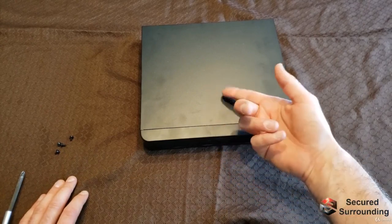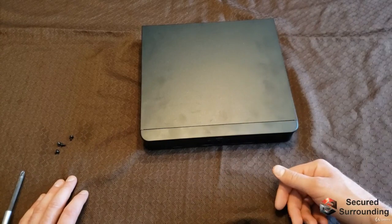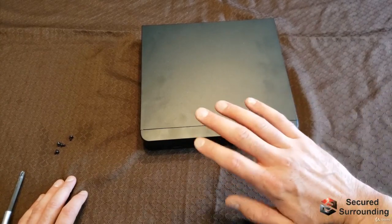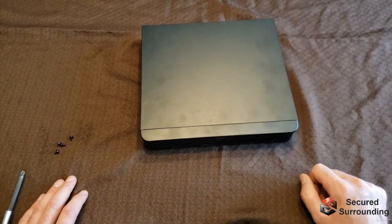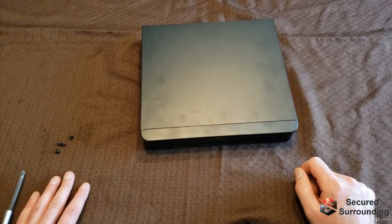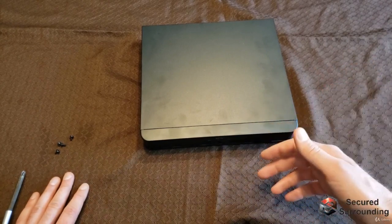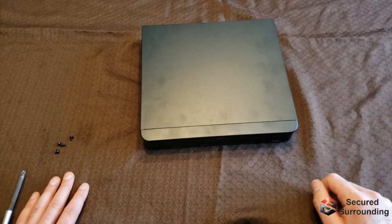Or if you had a hard drive kicking around that was used for something else, you would need to initialize it as well. It basically wipes everything that's on there, and then it'll work properly in your unit. But it will take out all the memory that's in that hard drive when you initialize it. So if it came from a different NVR or a different system, make sure you grab what you need from it and then put it into a new system and initialize it, because it will wipe it.